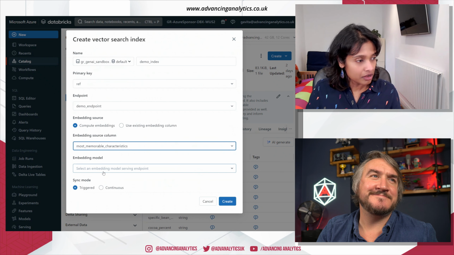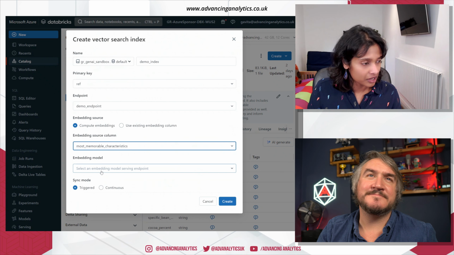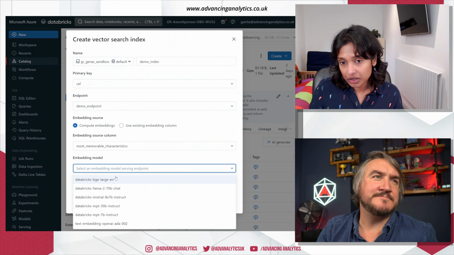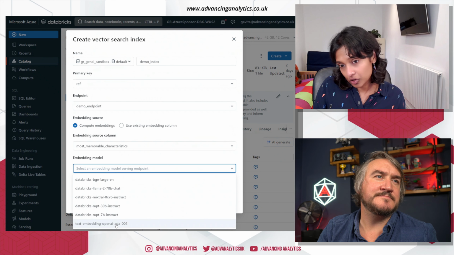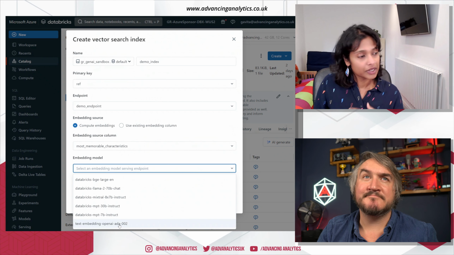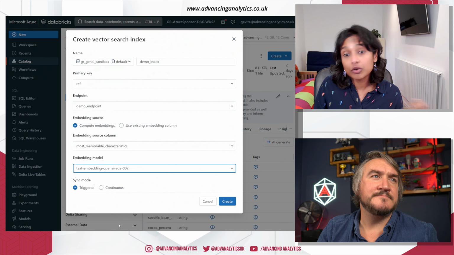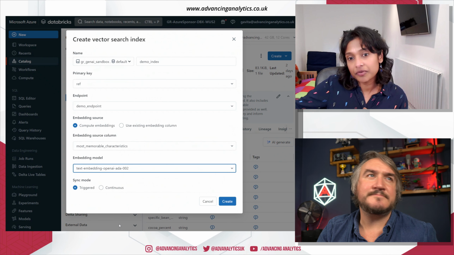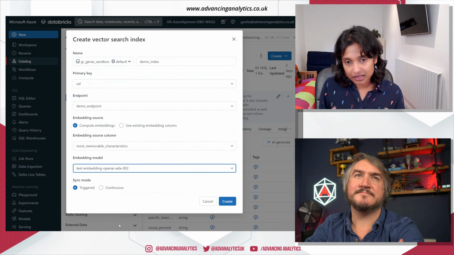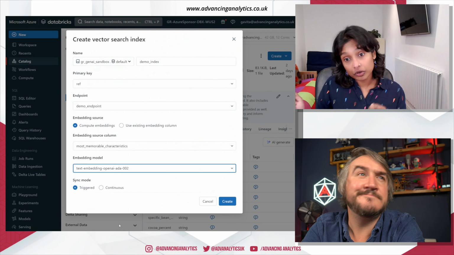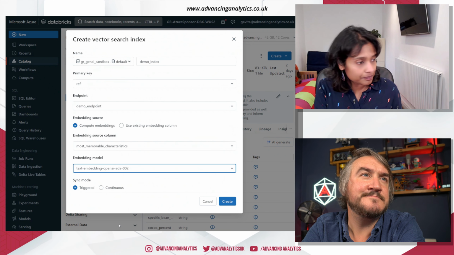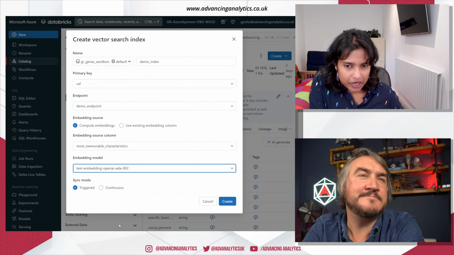And then here is a pretty cool thing as well. You've got your standard embedding models within Databricks that come by default. But I've also hooked up the OpenAI Ada model for embedding. It's a pretty cool embedding model. And just to show that you can do that, you can hook it up to OpenAI. There are loads of other models. If you're using Anthropic, for example, or PaLM, there's flexibility in terms of what model you choose to embed your data set. I found this pretty cool, Sai.